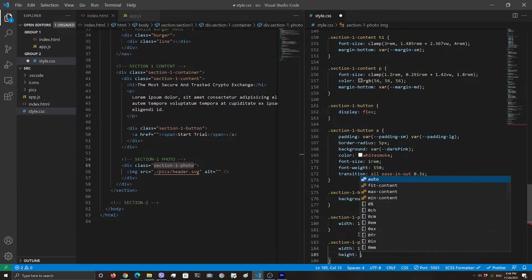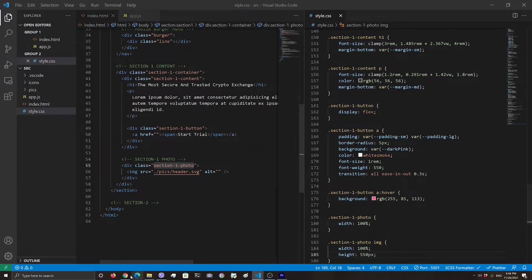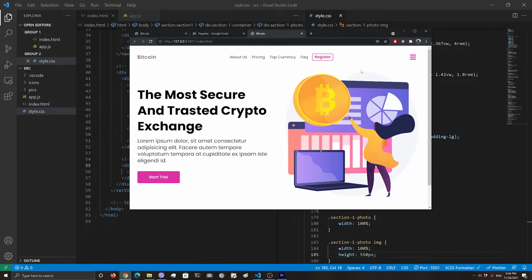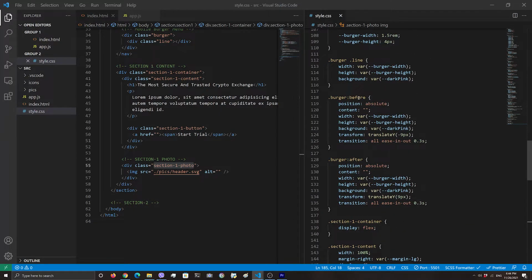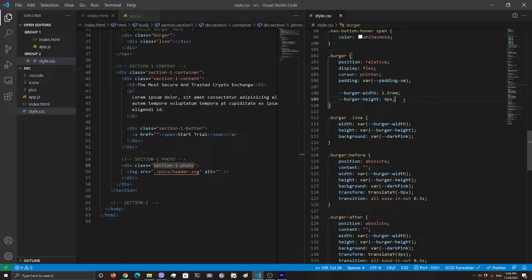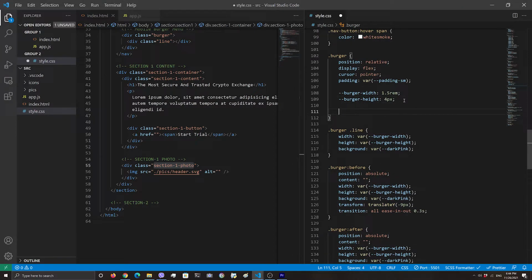And the height of 550. Beautiful. Let's hide the burger. Burger here. Display none.